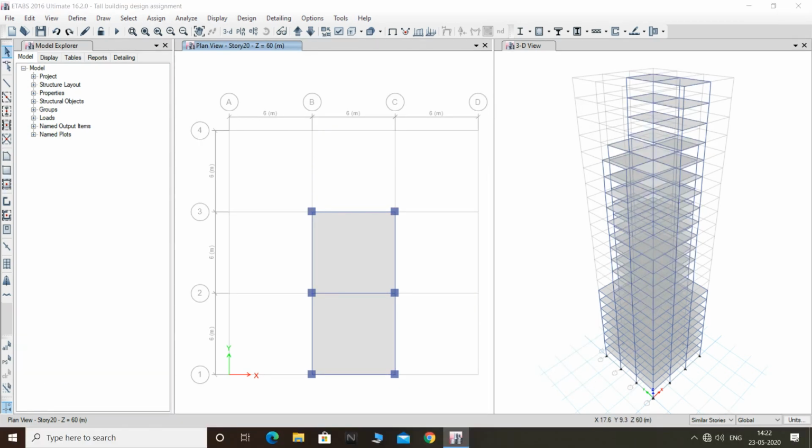So we have drawn beams, column and slabs for all the stories. Now we'll assign dead load and live load.